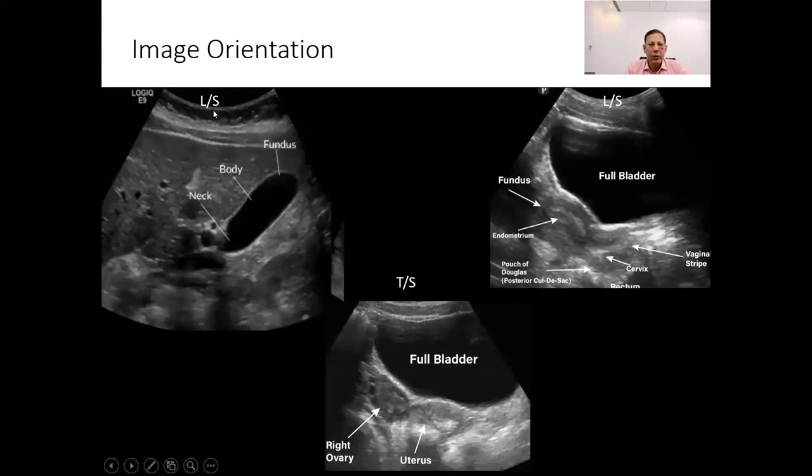Two top images and one bottom image are shown for practicing image orientation on screen. The first is a longitudinal section of the gallbladder showing the fundus on the right side of the screen — although it appears above the neck visually, according to probe orientation rules it is the inferior portion of the gallbladder, while the neck is the superior portion, which correlates with human body anatomy. The second image is of the uterus, where the fundus on the left side of the screen is superior, and the cervix on the right side is the lower portion. In cross-section, the indicator points towards the patient's right, so the right side of the screen is actually the patient's left side — meaning the right ovary will appear on the left side of the screen.